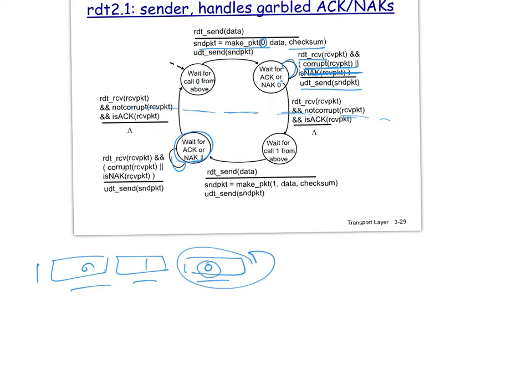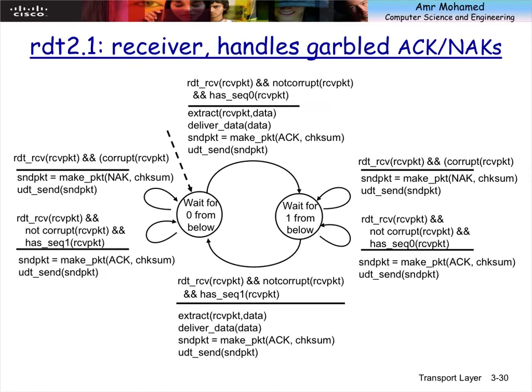So if the acknowledgement is corrupted, I will retransmit. The problem here is that this may cause a duplicate packet on the receiver side. If it's waiting for packet 0 and then packet 1 comes. Note that this is the transmitter only. We will get to the receiver. This is only the sender side. This is the receiver side. The receiver side has many more things.